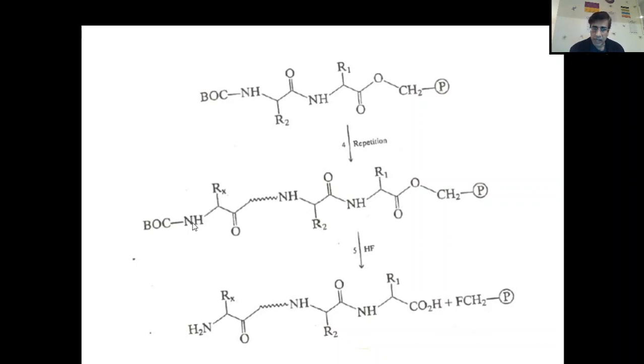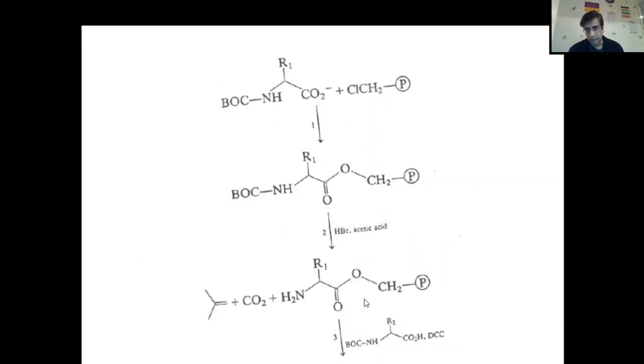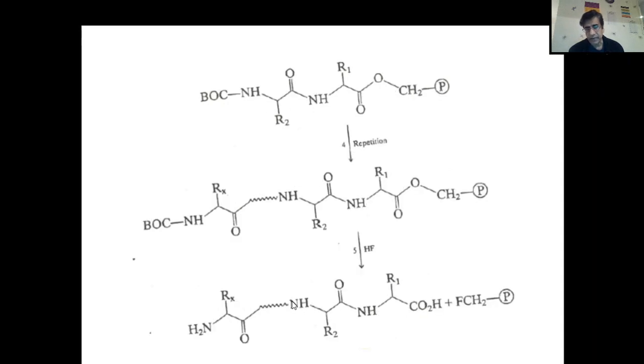Once you reach that many, then you have to remove the BOC group first to get the free NH2 group, and then you have to detach the chain from the solid polymer. So here you have to introduce HF. Okay, before the HF, first you have to remove BOC. And how would you remove the BOC? This is the procedure. You put this group to change to bring to BOC, when the NH2 group is regenerated, and then after that you introduce HF.